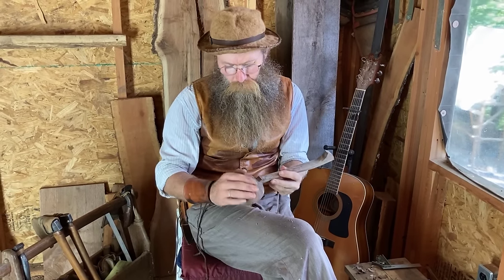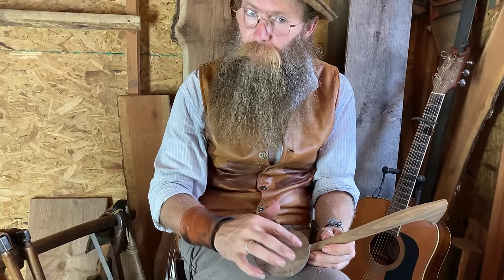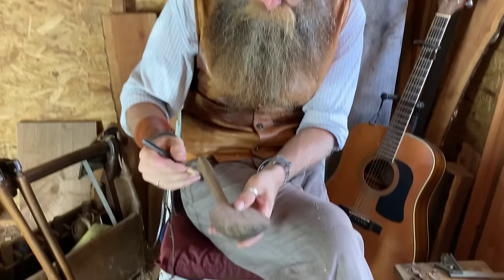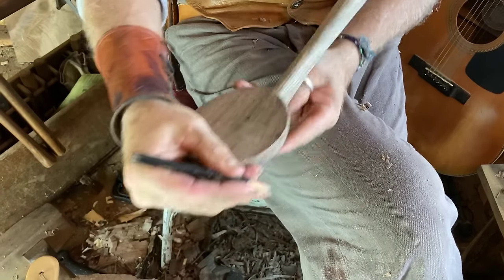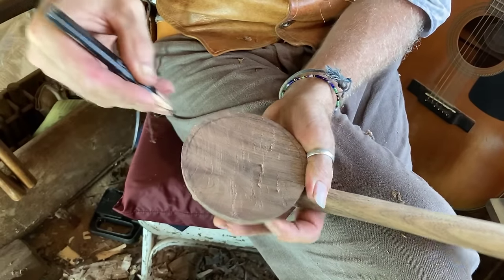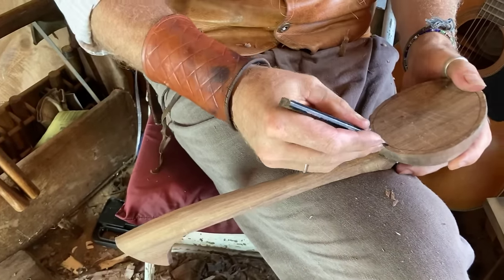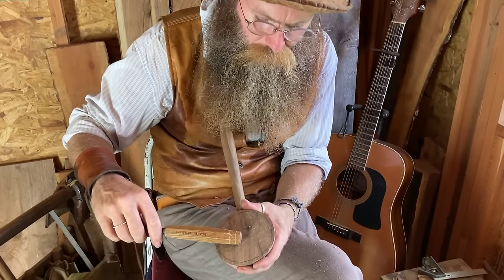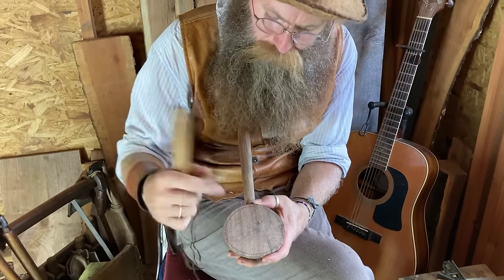The back of the bowl is taken care of, the whole handle is taken care of, and our transition here looks nice. Time to start working on digging out the bowl. The way we're going to start is getting a nice control line here, using the finger gauge trick — roughly a quarter inch in from the outside. To start digging out the bowl, the tool we're going to use is this gouge right here. We're just going to get close to the edge and just start it with the gouge.